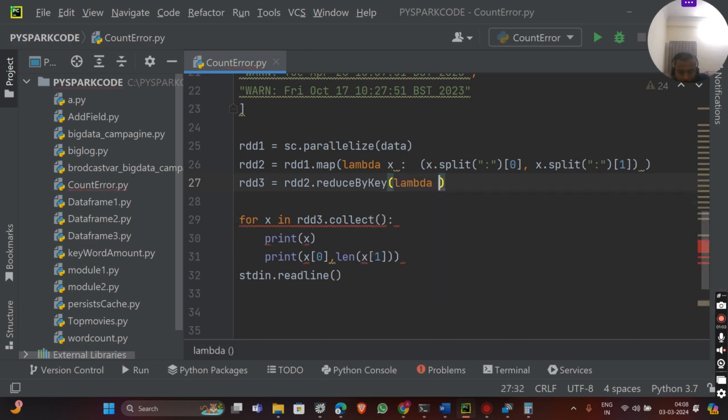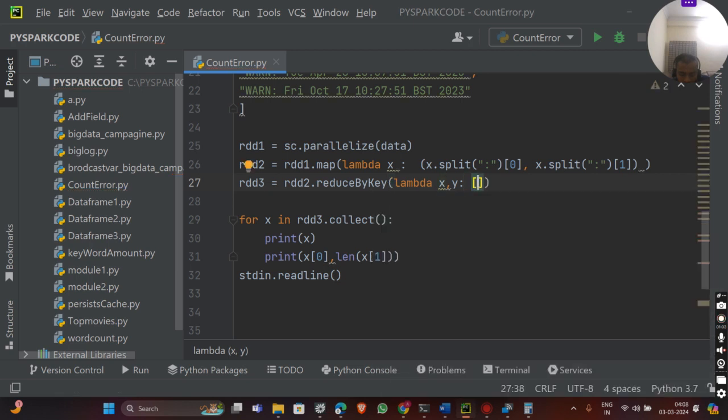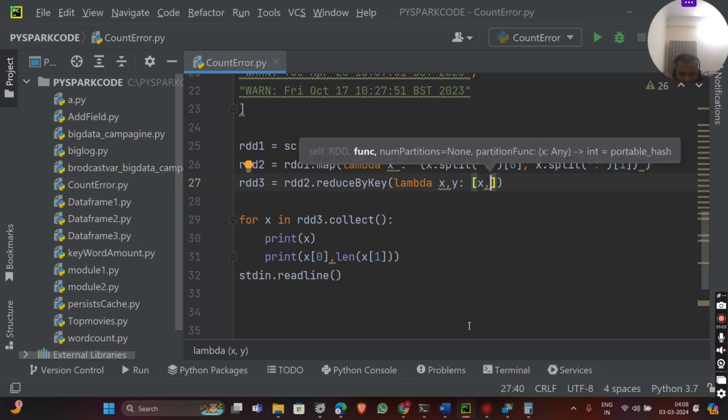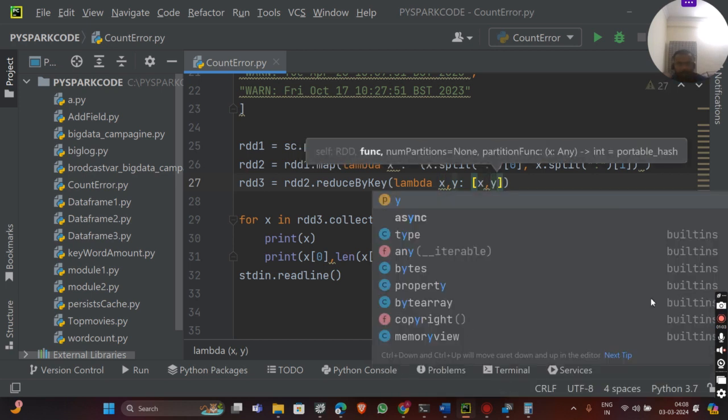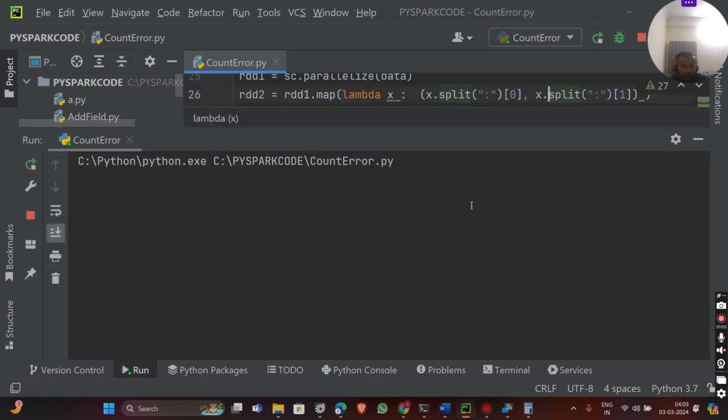Lambda x comma y, and then we try to do something with x comma y. Let's see what will happen in this experiment.